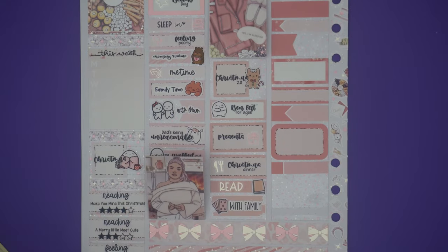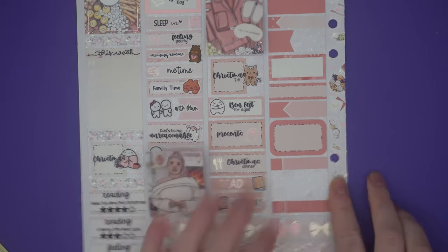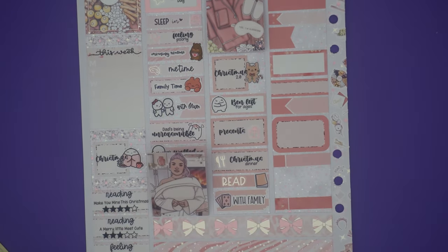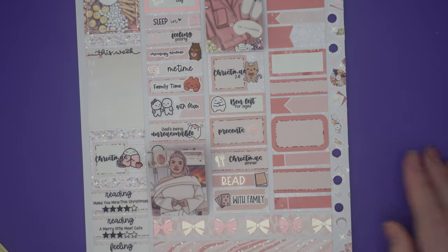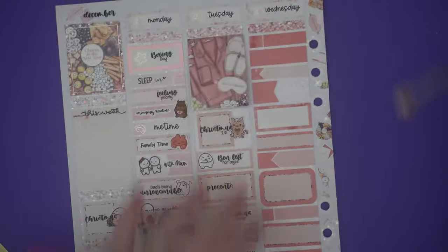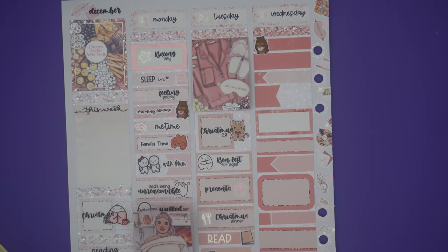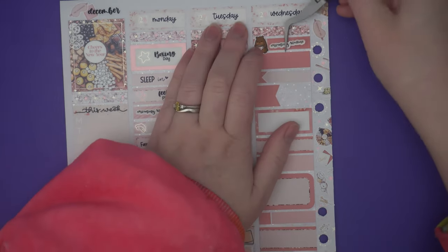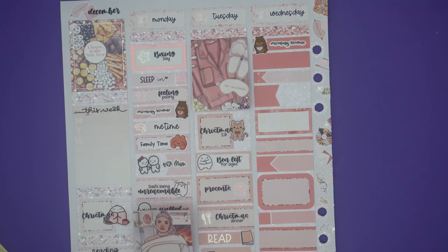So pop the little thing in at the bottom for reading. And then whatever we can fit in this space, which looks very third box space, for colouring. Probably doesn't need to be that big, but that's the space we have left. I didn't put any of that down as we went along. I don't know what I find easier. I think I find putting the boxes down first easier in some ways, because it allows me to make sure everything fits nicely. But I do have more of an idea now, so I don't know.